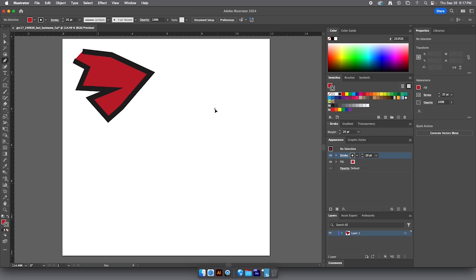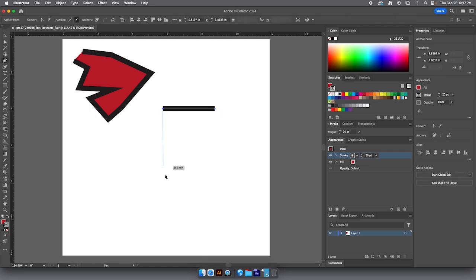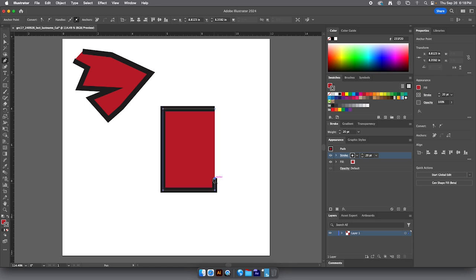So I'm going to start up here like this, and I'm going to make an E like that. Now as I'm drawing, it's starting to fill in. So this one isn't necessarily that bad.